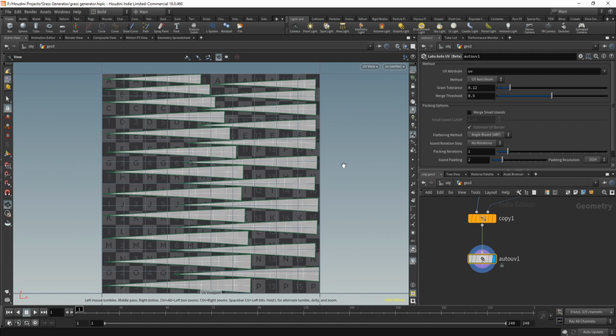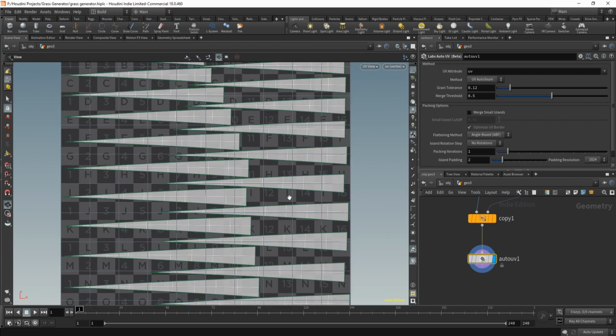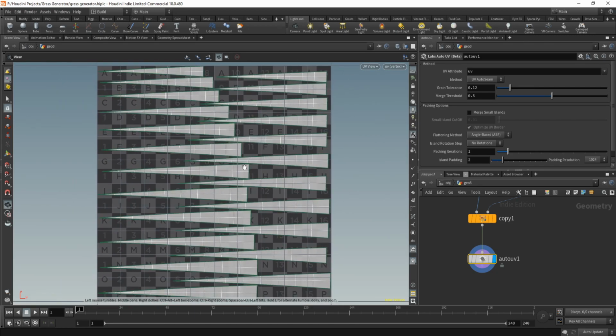You can see that this is right away doing exactly what we need, which is creating different UVs for all of our grass here. And it is not overlapping at all, and it's not cutting anything off. So you might have to play around with this a little bit. I had to mess around with this a little bit in the other one that I made, but this looks like it's pretty solid to start off with.